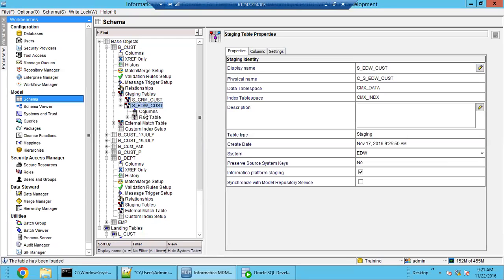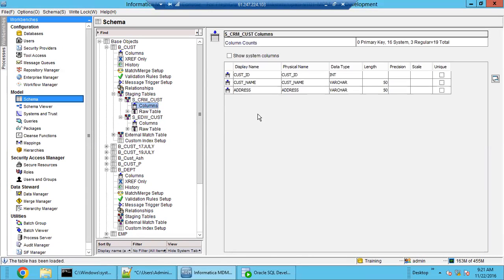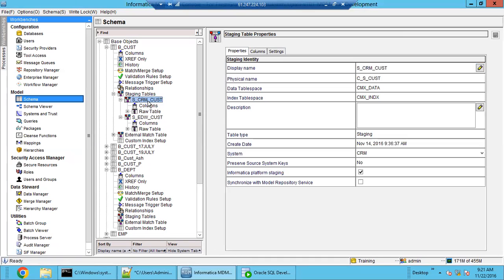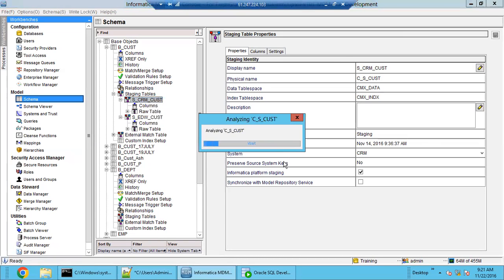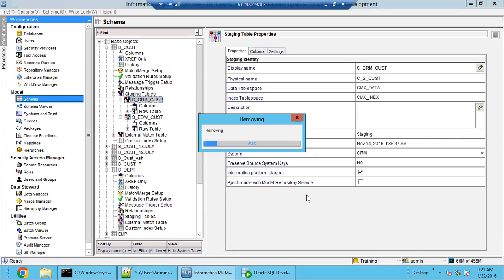Here, if you see, we have already selected our columns, and department code is not in any place. So we cannot add the column here, we have to recreate. So let's drop this CRM stage table. It is going to drop all these artifacts. So let's drop it.